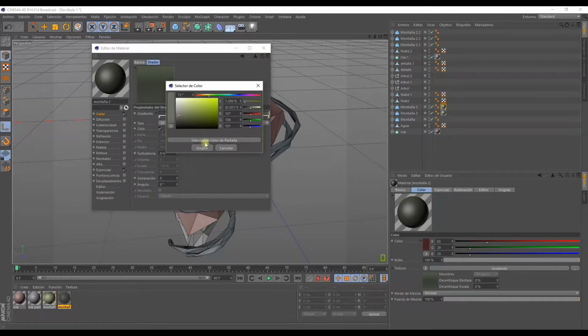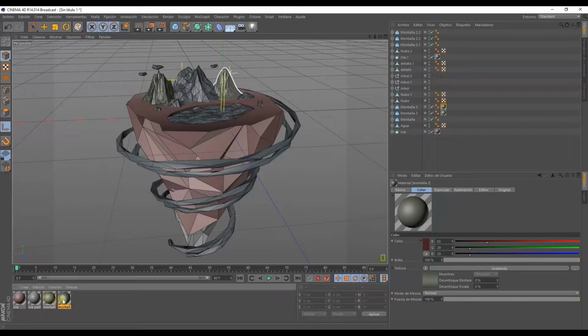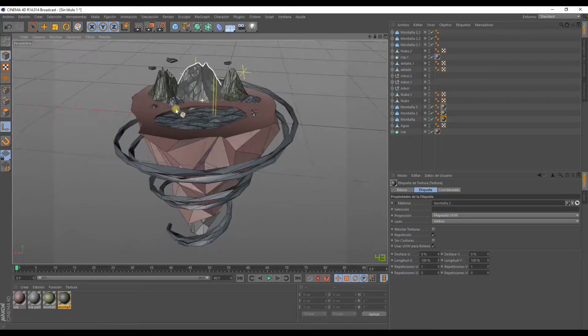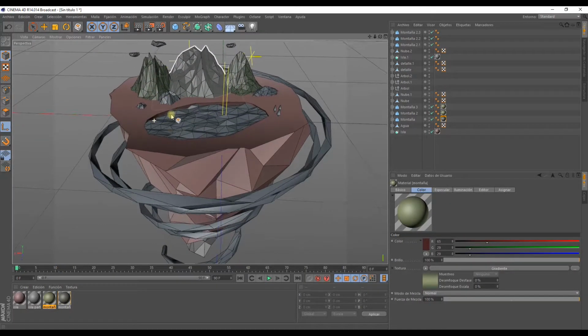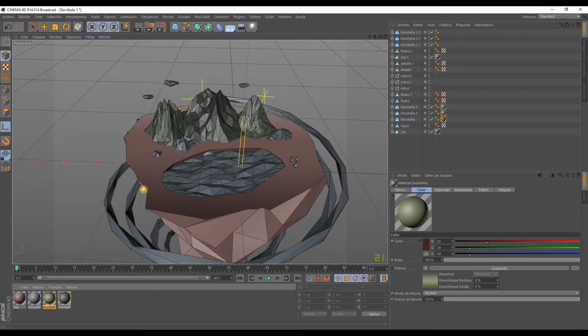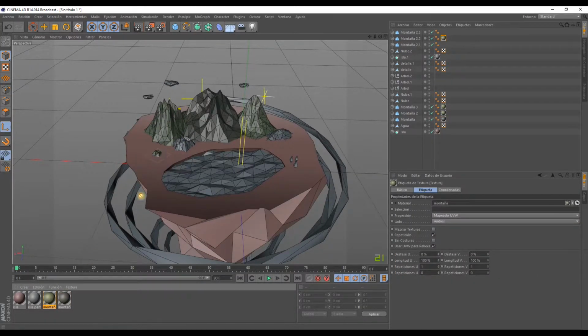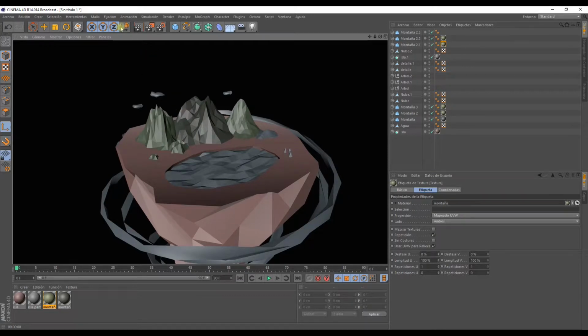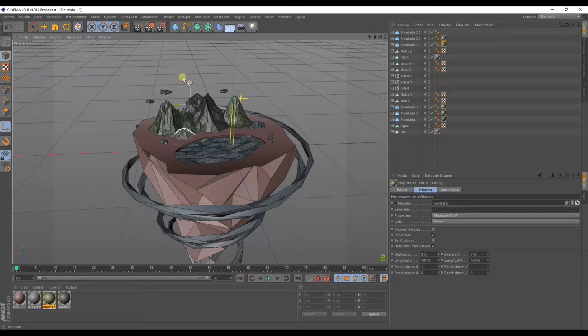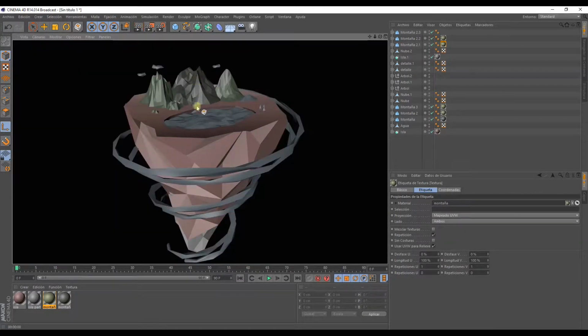And you can make this one darker. I'm applying the colors this way, but you can do whatever colors and combinations you like. You can create more materials and just see how it looks. There's no lighting yet, so this is the time to play around with the colors.